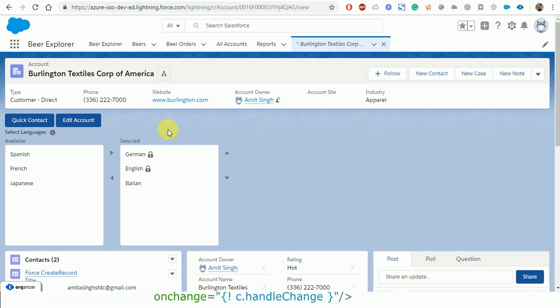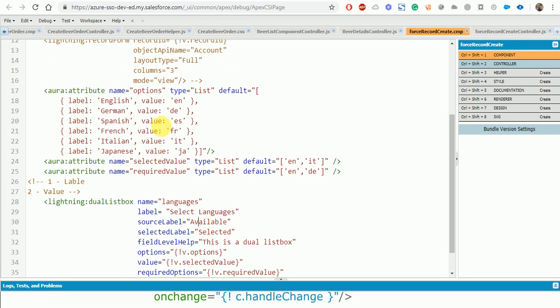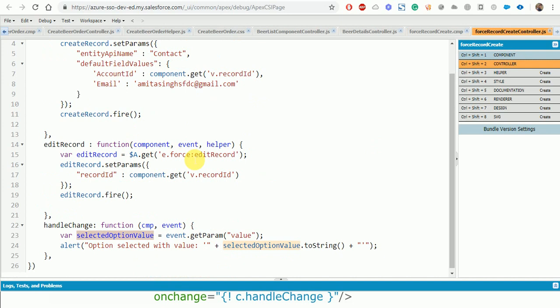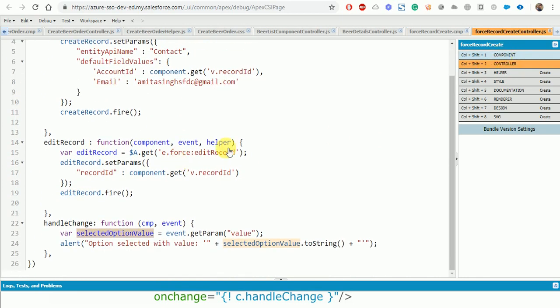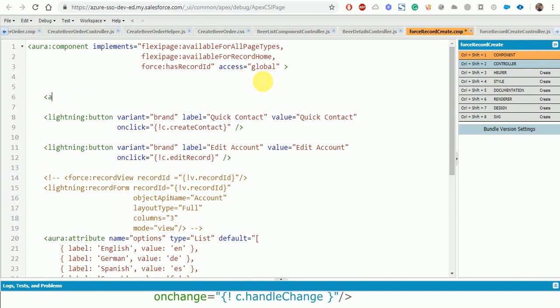We can also bind these values behind the scene, and that means when we say behind the scene, we can bind this value from the controller as well. Let me show you how we can bind this value. So we are going to create a handler that will execute on the initialization of the component, that we know is init. Value will be this, and then action will be doInit.